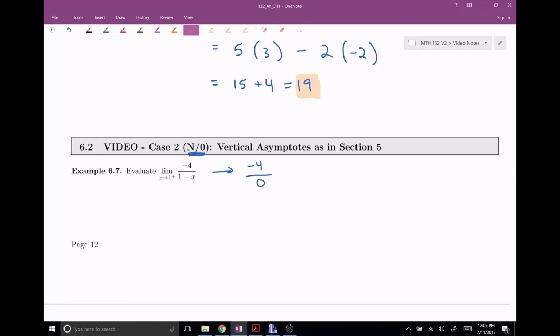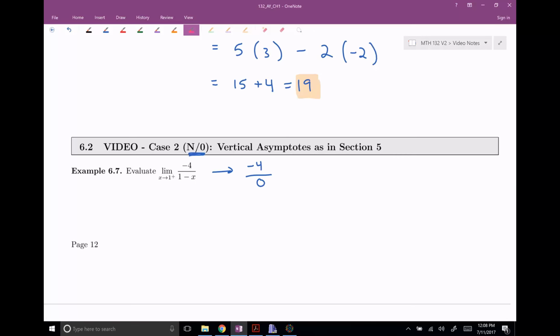The question comes down to, is this 0 in the denominator just a little bit positive or a little bit negative? Because if you're dividing by something really close to 0 but just a little bit positive, with this -4 here, -4 divided by something positive would be closer to negative infinity. Likewise, if you have something really close to 0, just a little bit negative, we'd be going closer to positive infinity, because a negative divided by a negative is positive.